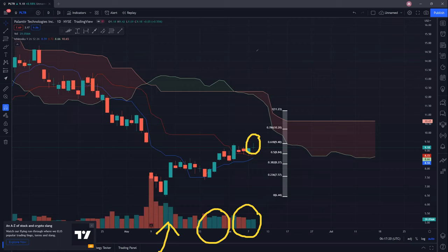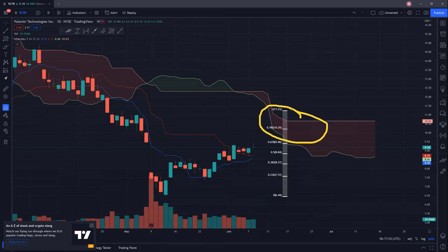Not forgetting, we are also approaching the cloud soon. So if we do continue to trade sideways and finally punch up, there will be some resistance around $9 to $10, because this cloud is significantly thick at around $9 to $10.50 — about $1.50. So for now, there's not much of a change for Palantir, as it seems to be trading sideways.